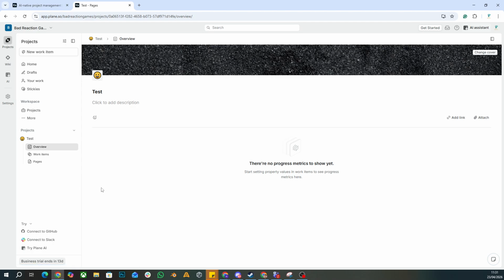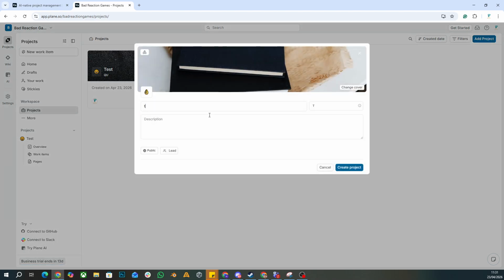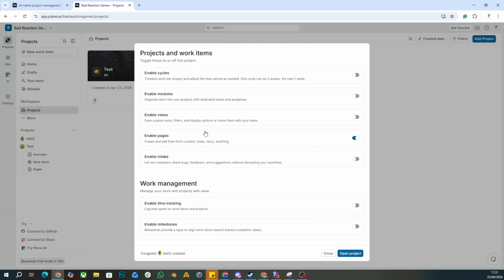So if it's your first time creating a Plane account, usually you will get like a default project that you can go in and edit and change and learn from. So I do recommend to have a look at the template one that is automatically created when you first create a Plane account. But if you want to create a clean project with nothing in it whatsoever, what you can do is you can go to like say workspaces here to projects, and you can add a project and say I call it say test 2 for instance, and create it there. And in a second you'll see I have like a new project enabled.